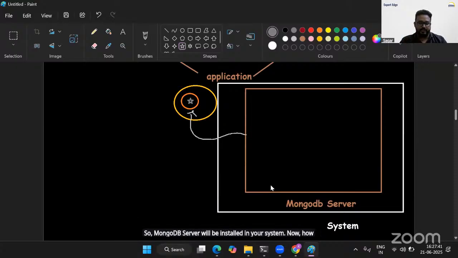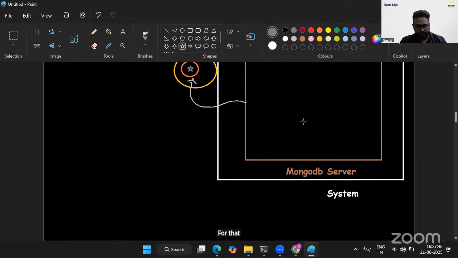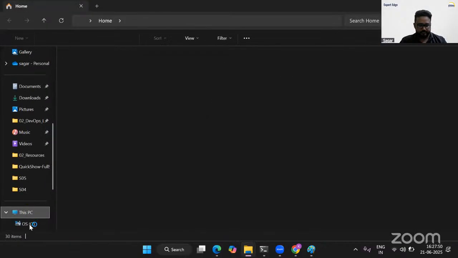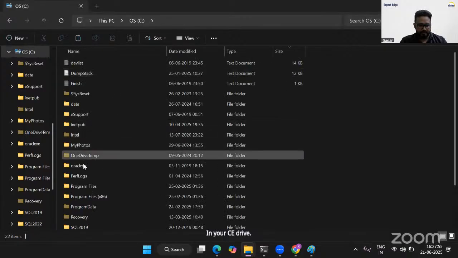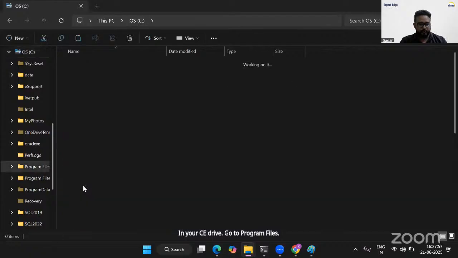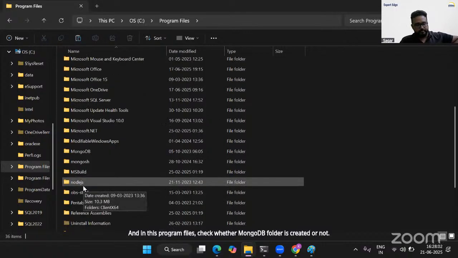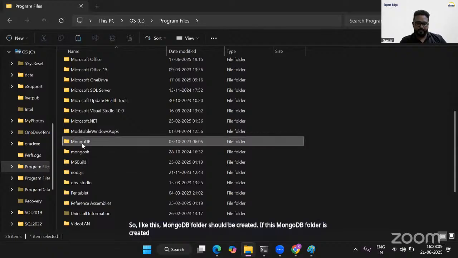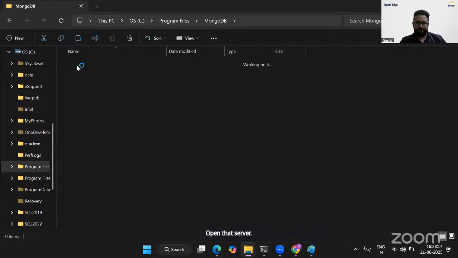Now how do we verify whether MongoDB server is installed or not? For that, go to your C drive, then go to program files, and check whether the MongoDB folder is created. If the MongoDB folder is created, open that folder and open the server.